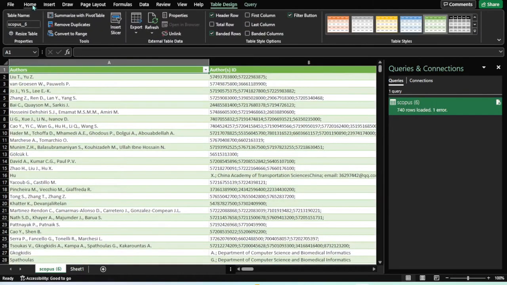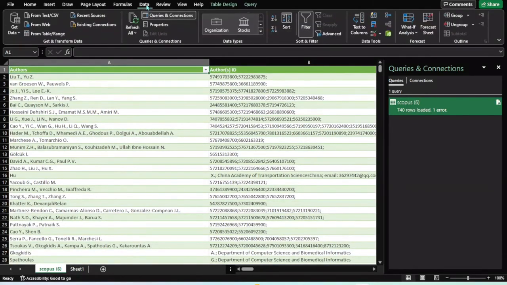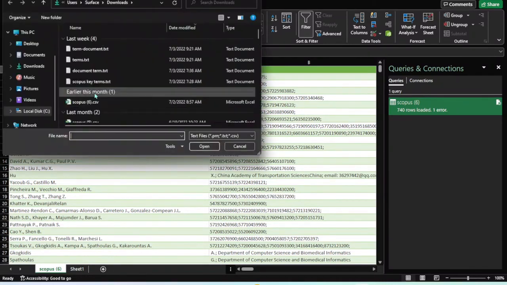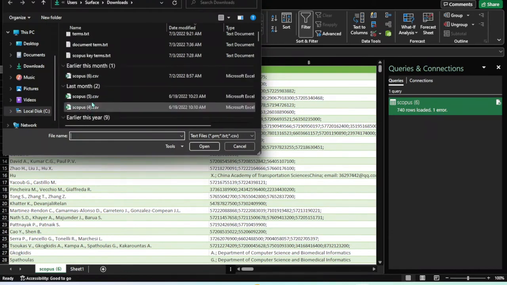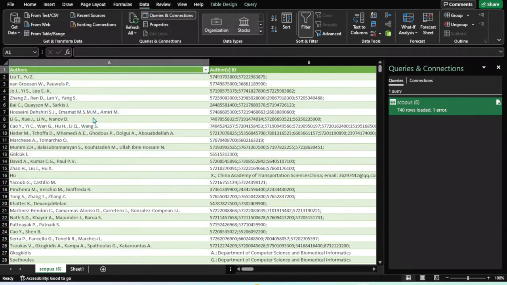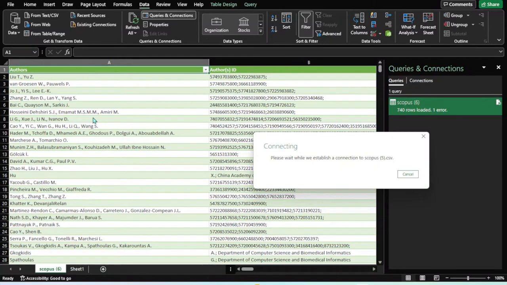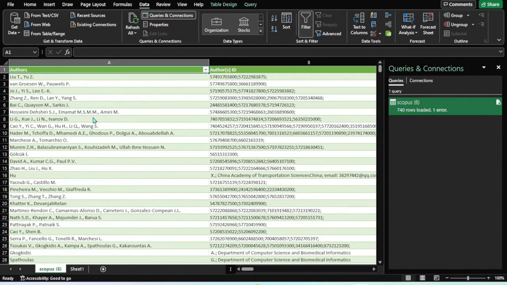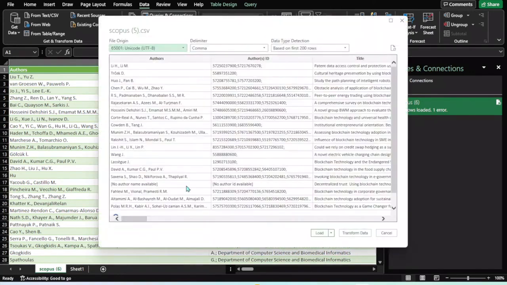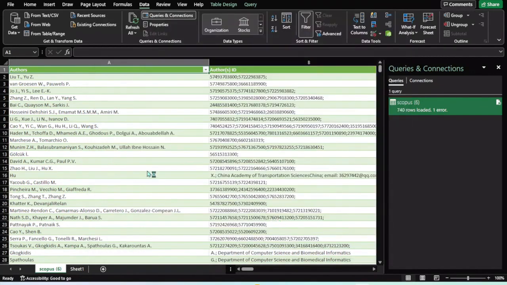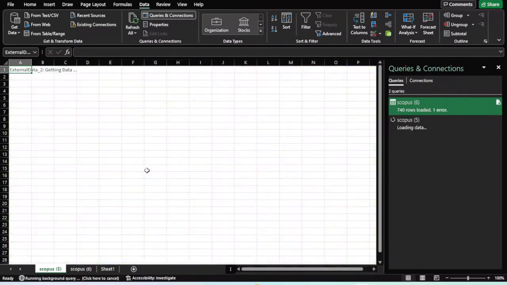Then again I go back to Data and Get Data from CSV file. This time I'm going to import the next file, which is CSV5. The same process is repeated.